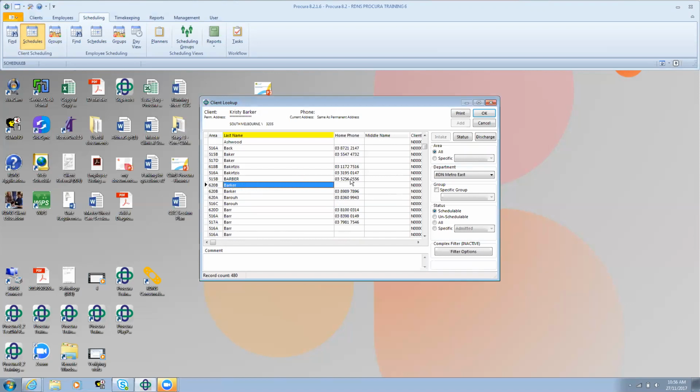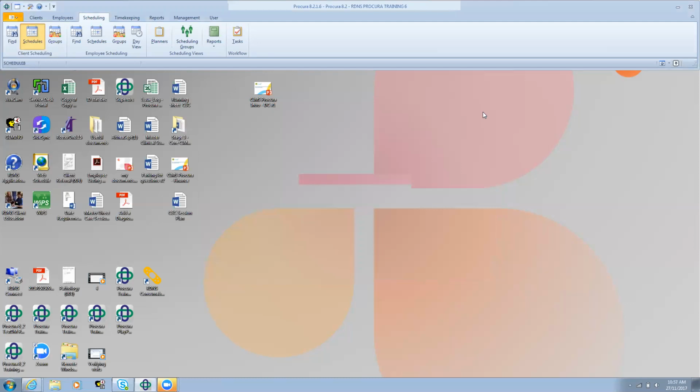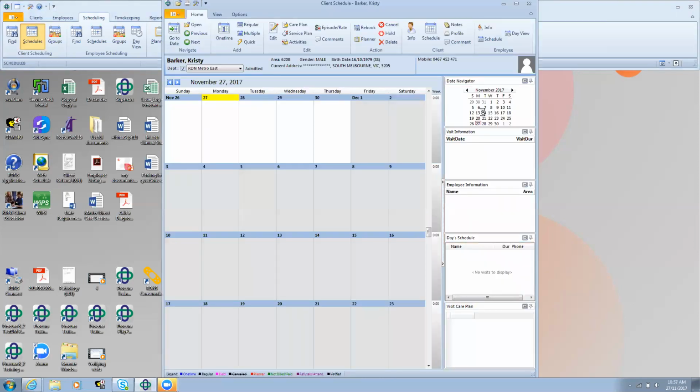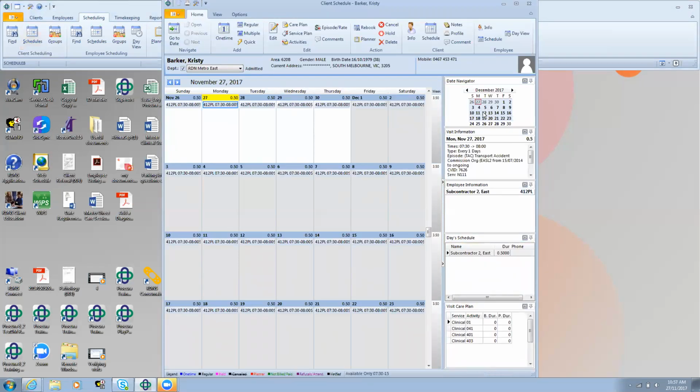And then my client is showing for me on the list. Now, in this box here, I can see client surname and some other details. It's not too imperative that I have the correct client here because I'm just accessing the client's schedule so I can work on my environment options. So if I say OK here, we'll open up a client schedule, and this schedule will open up on top of our current view.